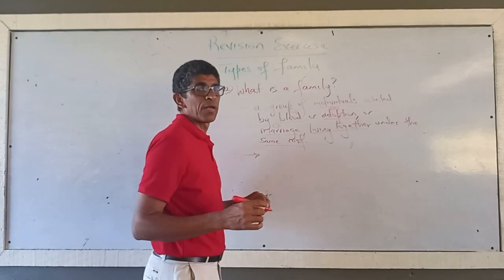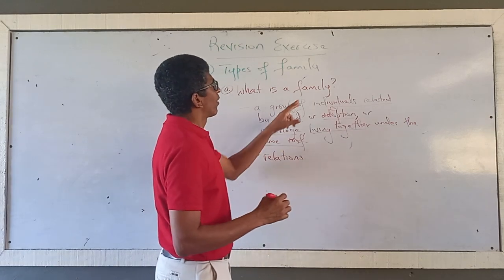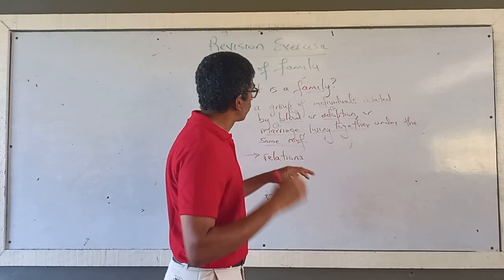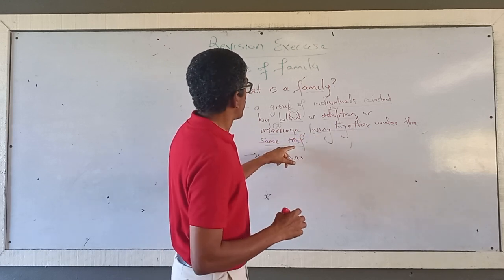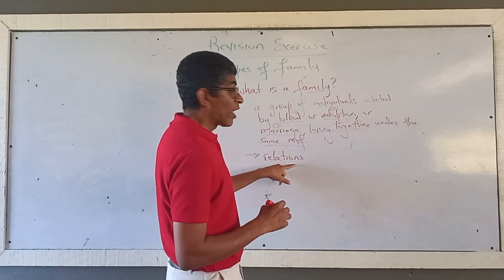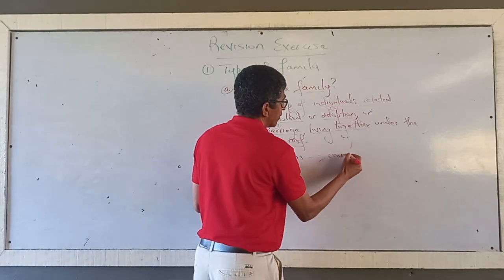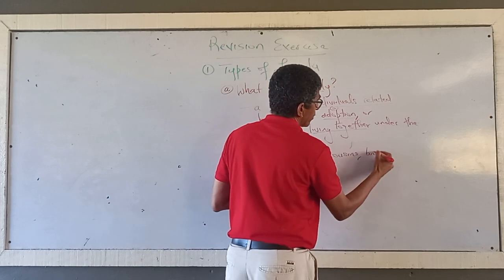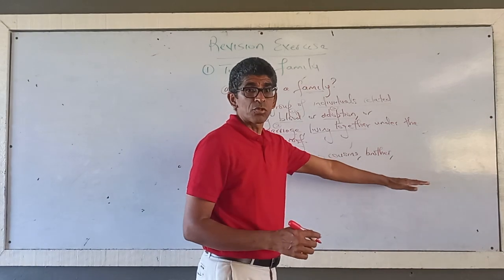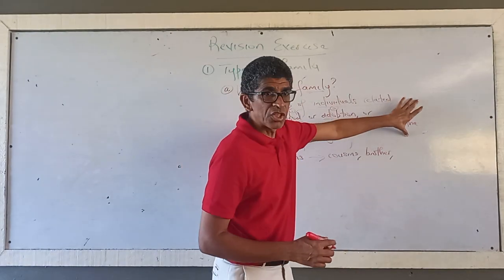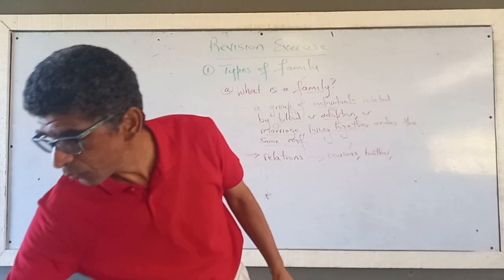But you also need to remember that families have relations. So the concept of family is not only tied to those who live together under the same roof. Alright? But they are related by blood, relations, which means that cousins, brothers, other relatives, etc., will be living in other households. Okay, but this is a general definition that we use to define what a family is. Okay, that's number one.